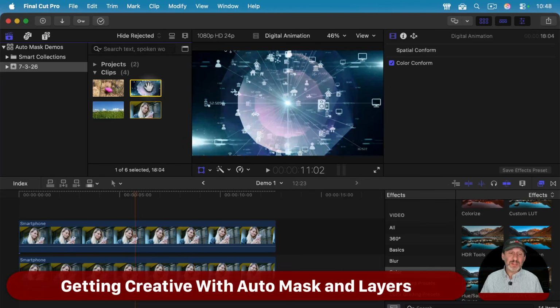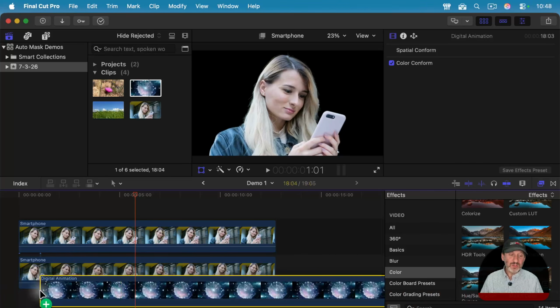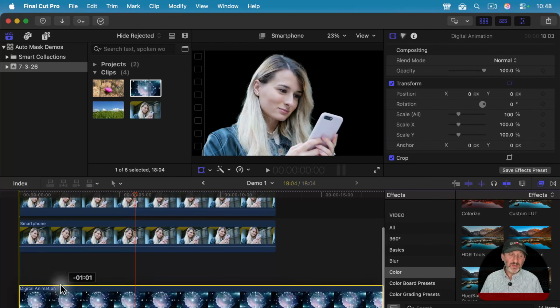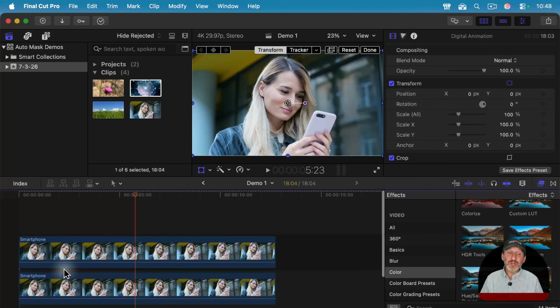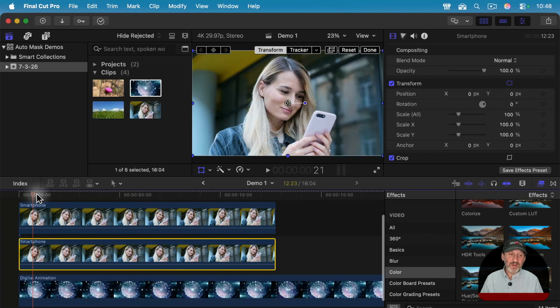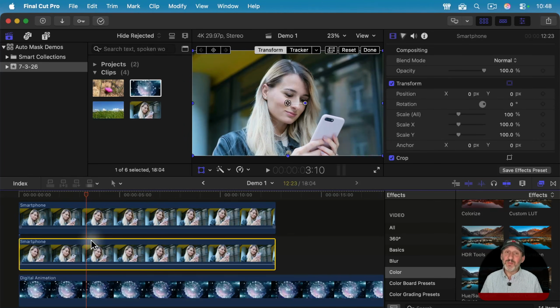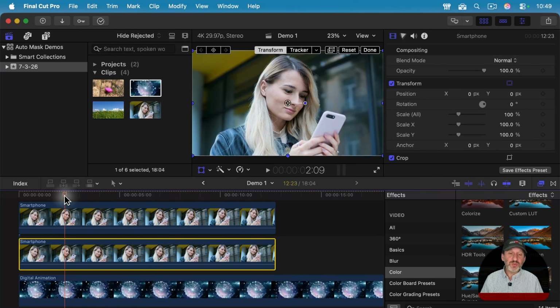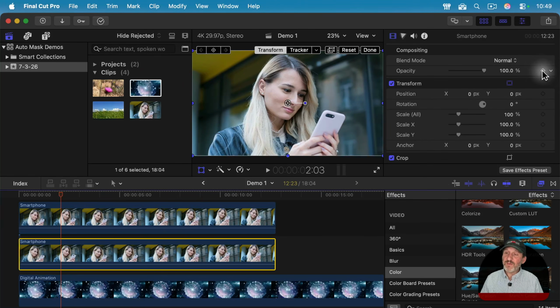But let's try something else. Let's add this background back here, but underneath the regular background. And then what we're going to do is have this background fade away, revealing the one behind it. So let's go to about 2 seconds in here. And I'm going to add a keyframe for opacity. That'll be for 100%.